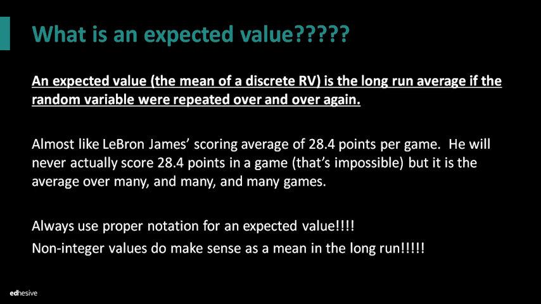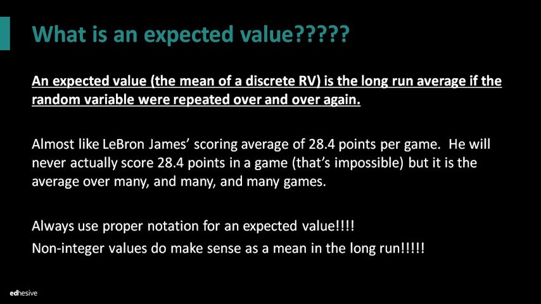So when LeBron James steps onto a court for any single game, he expects to score 28.4 points because that is what he has done consistently over time. It's the same thing. When a teacher steps into her classroom to grade that essay, what does she expect? What does she expect the number of misspelled words to be? And that's where we get this idea of an expected value. It's an average in the long run for what we would expect on any given essay, or for LeBron James, any given basketball game. Now, of course, he could score more or score less. We'll talk about how this could vary in a moment, but I want to get the idea of what an expected value is.